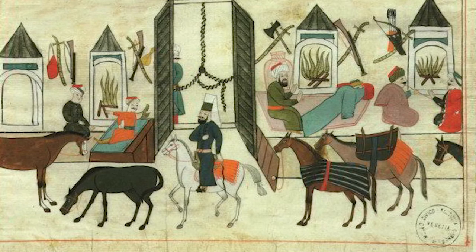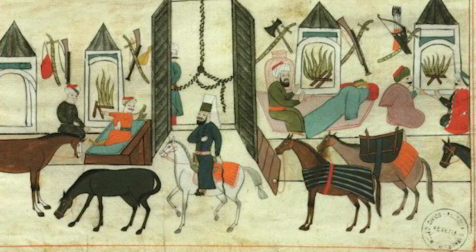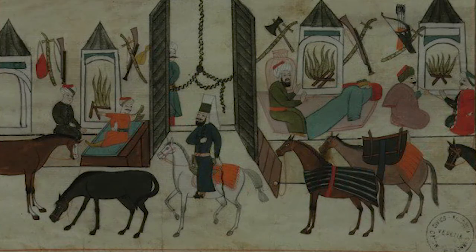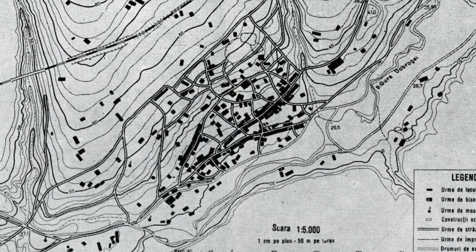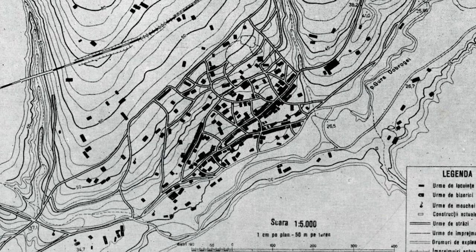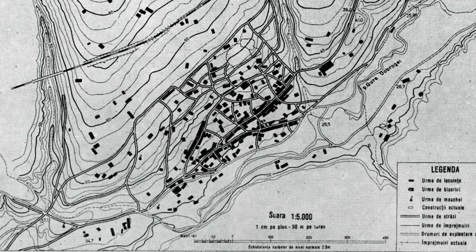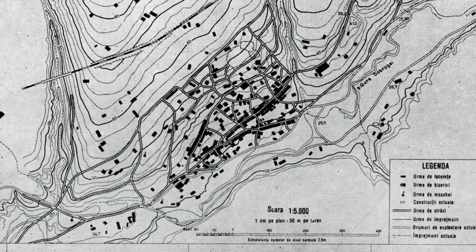Of course, the object may as well have belonged to any other wealthy inhabitant of the city, Muslim or Christian. About a century later, Ester is mentioned by another Ottoman historian, Halil Nalcik. At the beginning of the 18th century, the city appears in the writings of some Western travelers who speak of the city of Vistuar or Vister, from the Visterna river flowing nearby.